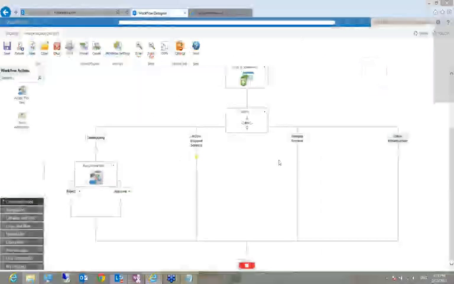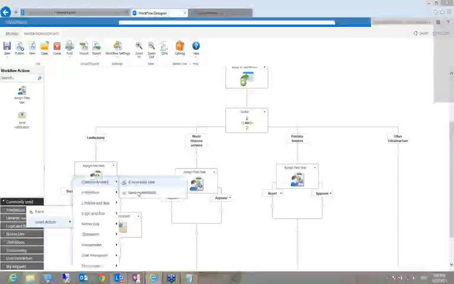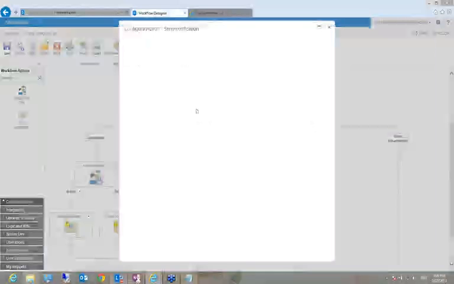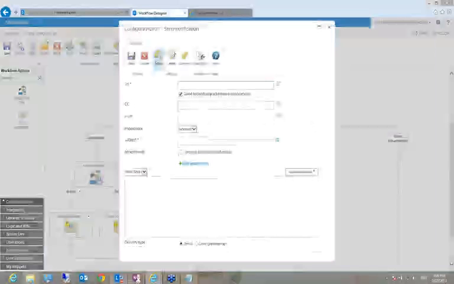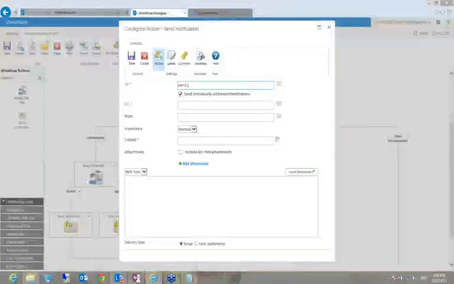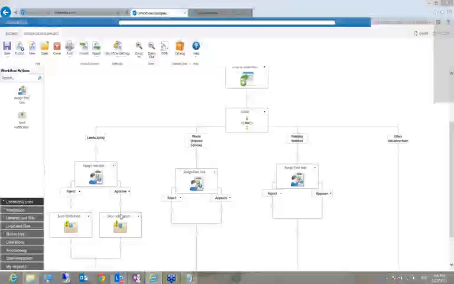Now, if I wanted to go out and build the rest of this process out, I can simply copy this and paste it across like so. If I also wanted to send email notifications out every time something happened, I can simply put those in here like this, and I can put in a send notification here, and I can place myself here. SP site admin. Like that. It's all nice and quick and easy.